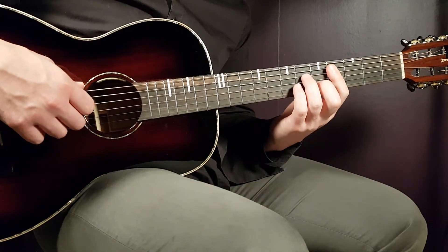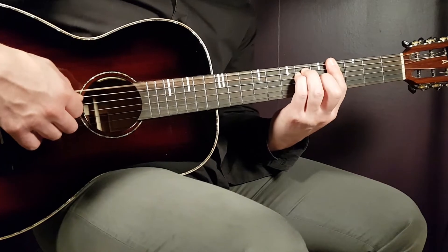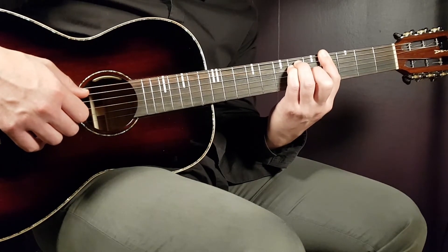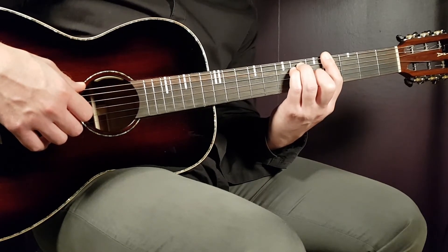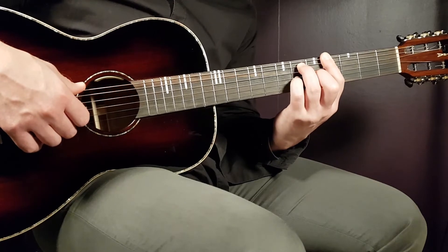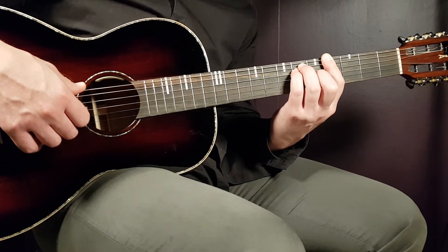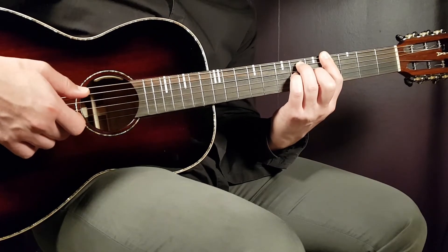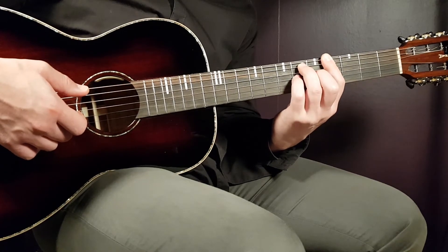Next is G# — grab the chord. Play fourth fret on E, sixth on A, sixth on D, fifth on G. Same technique here: as soon as you play the fifth on G, hammer on to the sixth fret on G, then pull off back to the fifth. Use your little pinky for the hammer-on and pull-off. Everything is done with the pinky.